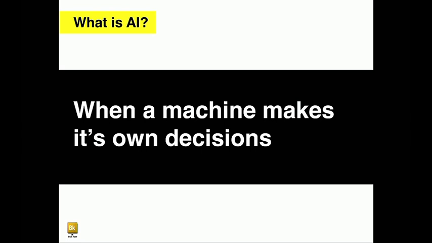Okay, so what is AI? That's a really complicated topic. Everybody's talking about it, nobody's really sure what it means, and I take a very different definition than maybe your computer science folks might, and that's an interesting conversation. But from a design perspective, I define AI to be when a machine makes its own decisions, because that's when you have a user and you have some type of system. That's the primary interaction that you need to design for. And it's very, very different than anything that's ever come before.